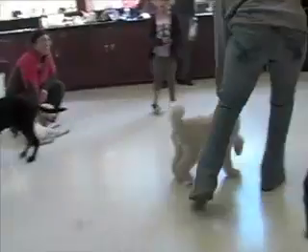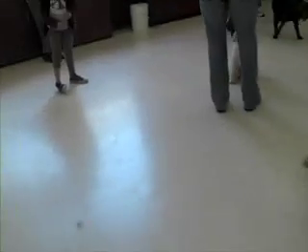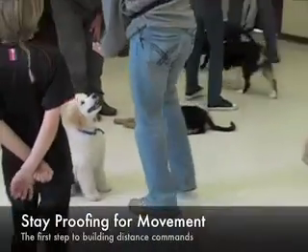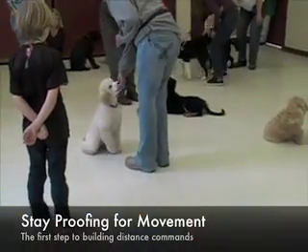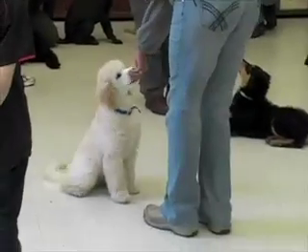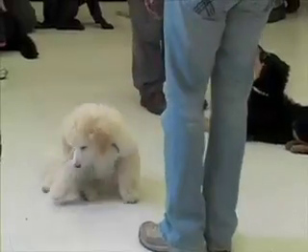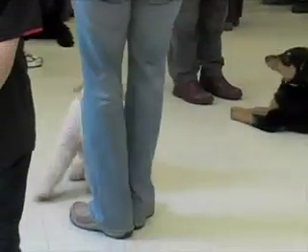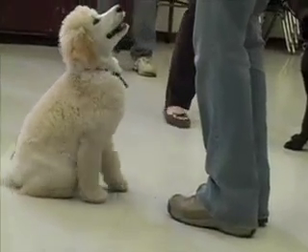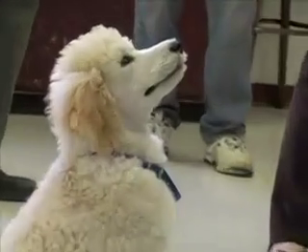Good. So let's work on a sit stay, and we're going to start building some movement. This is the beginning of building distance. So I'm just going to tap my feet around and get my puppy used to me moving my feet around as they stay. Lily, sit. This is so that pretty soon I can start stepping. Now I'm only going to do as much as she can handle right now.